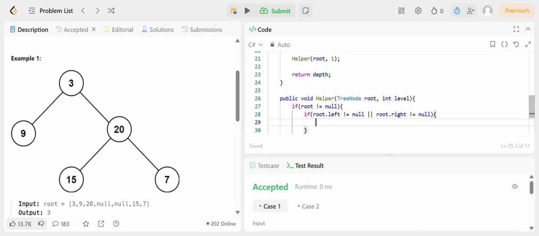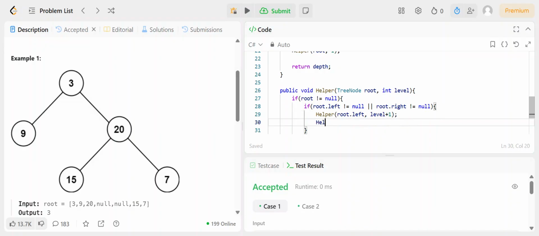That means I can call my helper method with root dot left and say that the level is upgraded, and same with root dot right. So I'm just incrementing the level.